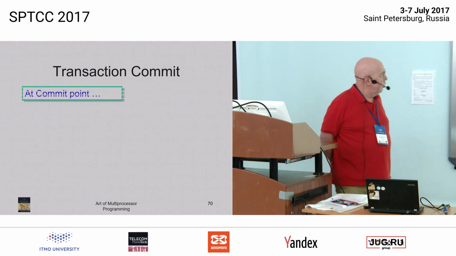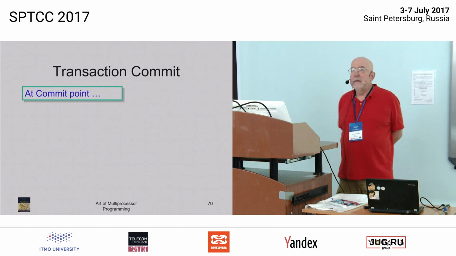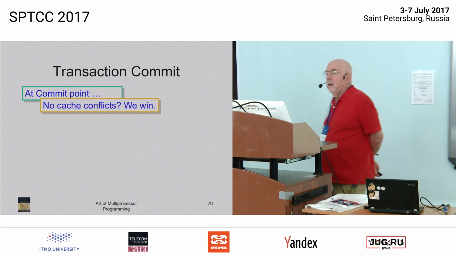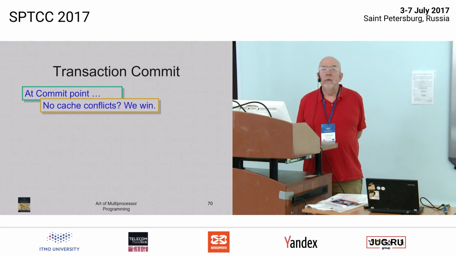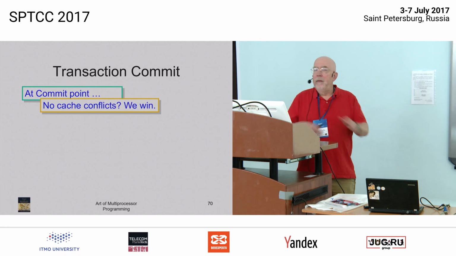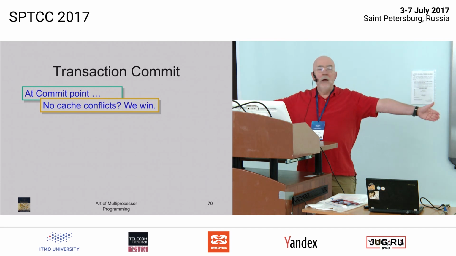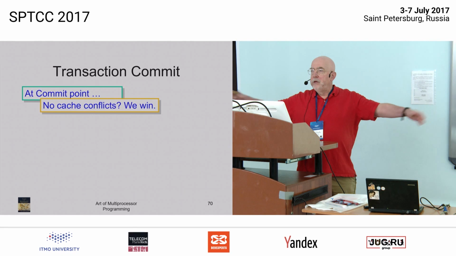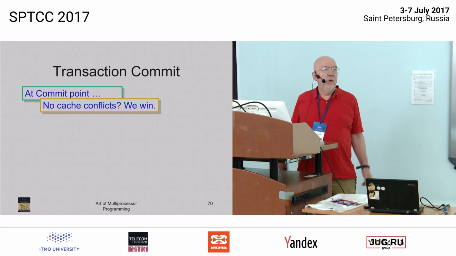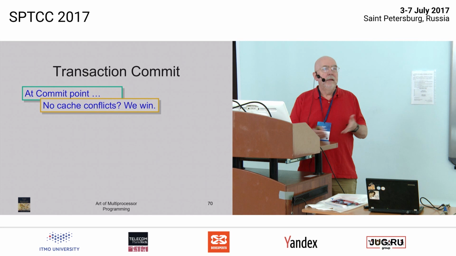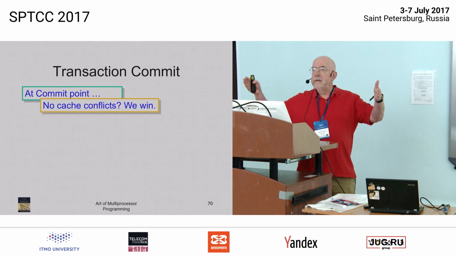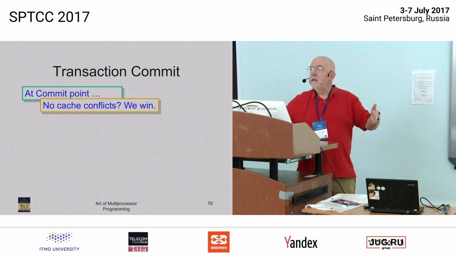How do we commit a transaction? At the time when I decide I want to commit, if there were no cache conflicts, if there were no invalidations, then we say, okay, I made it all the way to the end of my transaction with no conflicts. I'm going to go to my cache and bless it and clear all the transactional bits. So I just turn off the transactional bits, and now it appears as if I woke up and executed all of these statements at once with no interleaving, and now I can pretend that it happened atomically.